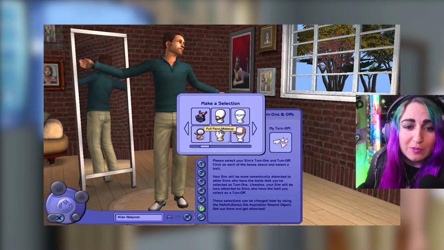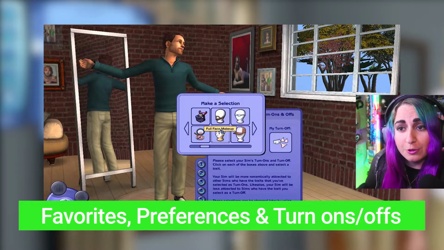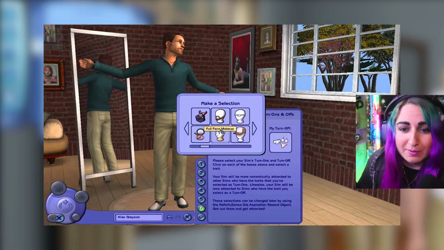Also, I'll show a picture of this, but in Sims 2, there were favorites and preferences for your Sim, which would be like turn-ons and turn-offs. So you could pick like, this person is turned off by mustaches, but they're turned on by buff guys.